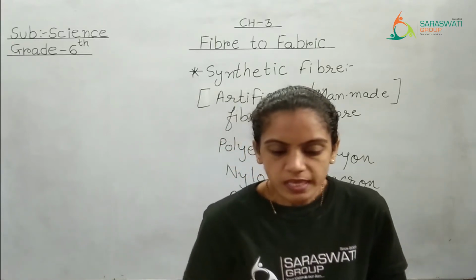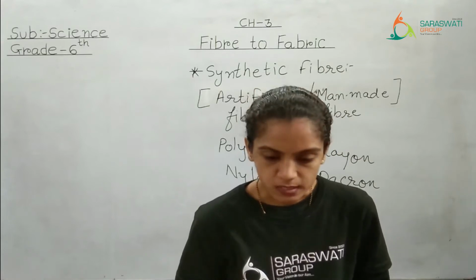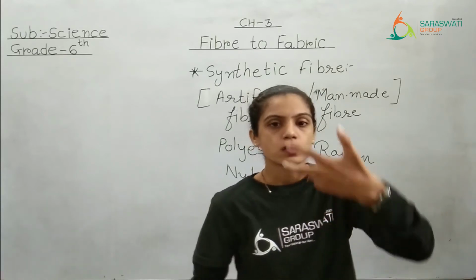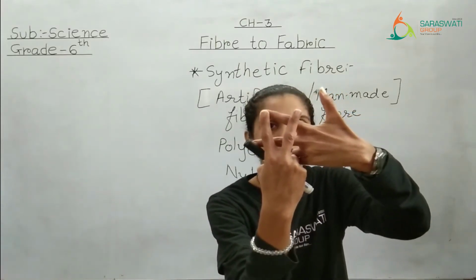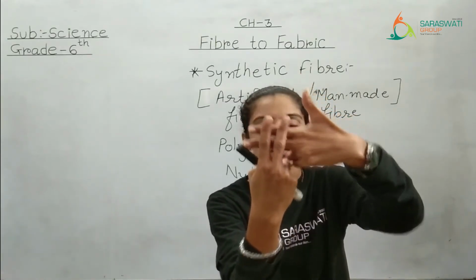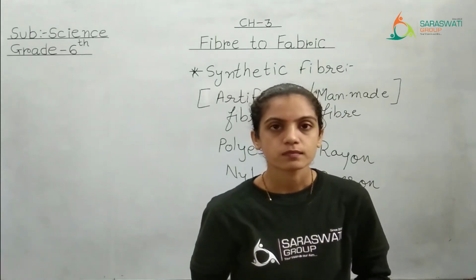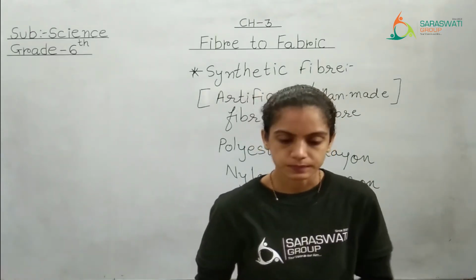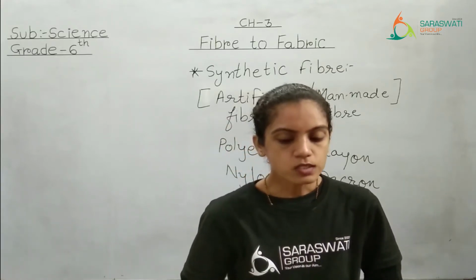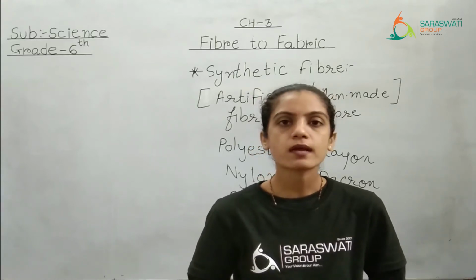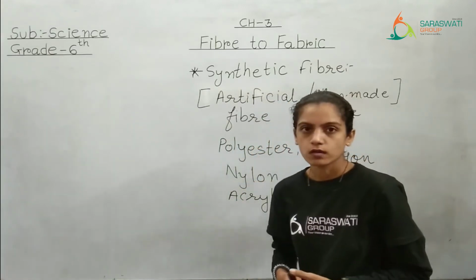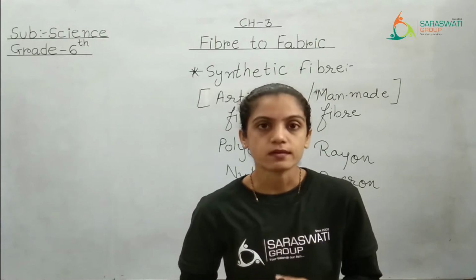Okay. These fabrics have less air space within them. That means if you take cotton, if you take wool, it has a space like this between the threads. But if you compare the synthetic fiber, the space is very less. So air cannot go inside. So they do not absorb sweat and are unsuitable for use in hot and humid climate. Right? In a summer season you cannot wear polyester or nylon because it does not absorb your sweat.